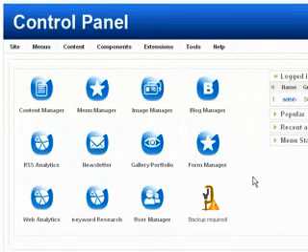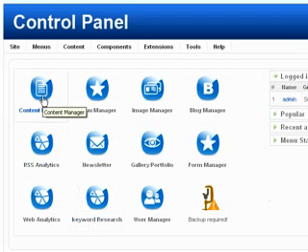This is just a brief introduction to the control panel and the button options you'll need to manage and maintain your payment system, and also the schedule pages that you have. So I'm just going to give you a quick rundown of the buttons that you'll be using. Content Manager.